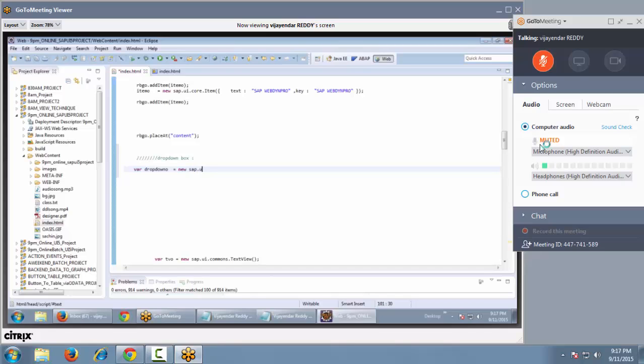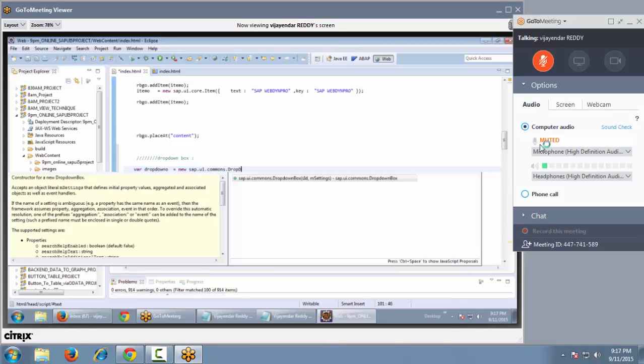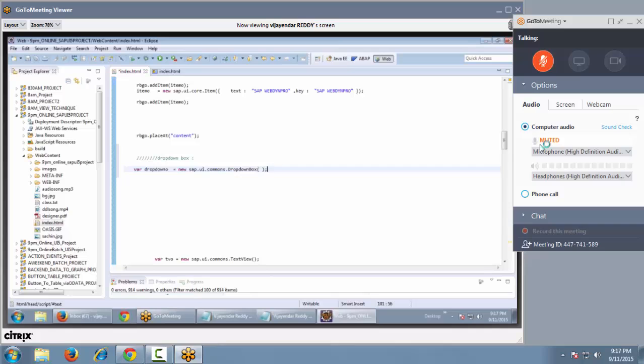by using sap.ui.commons. You can use a drop down box here. So that is according to step 1.